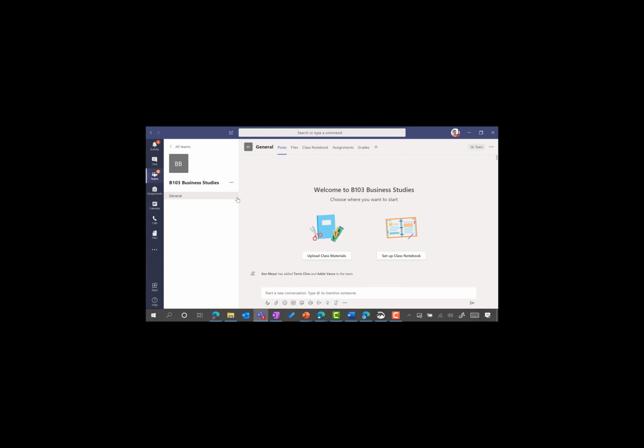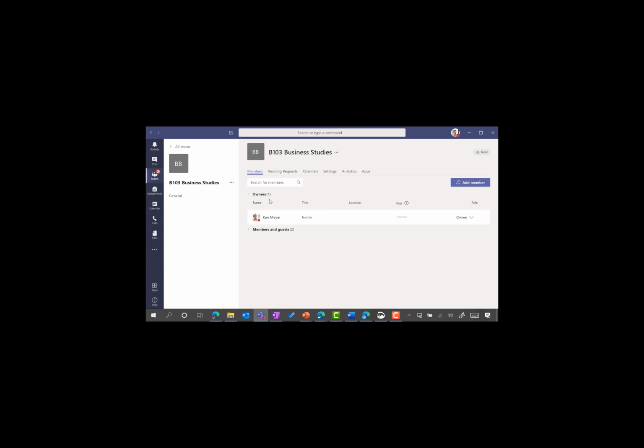One of the great things about the request link is you'll see you have the ability to then approve. So this makes sure that if students are forwarding links, only the students who you actually are in your class, you approve them to actually be added to the class itself. To do that, if I head over to the team here, click again on Manage Team, and you'll see here Pending Requests. And so this is where I can see all of the students before I accept them into the class itself. And just like that, if I head back over to Members, you'll see now that Douglas is one of the students in my class.